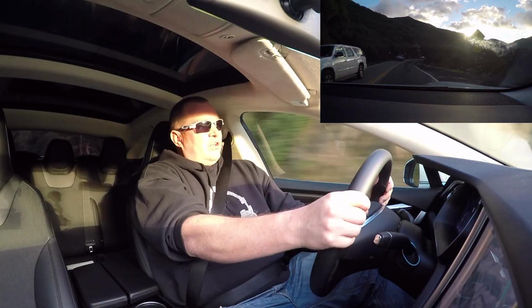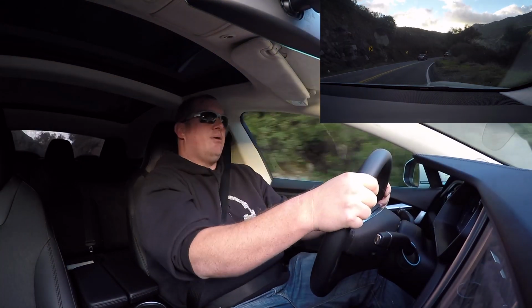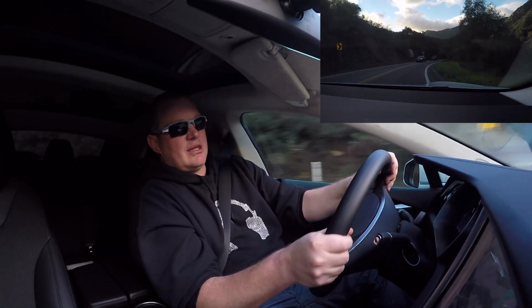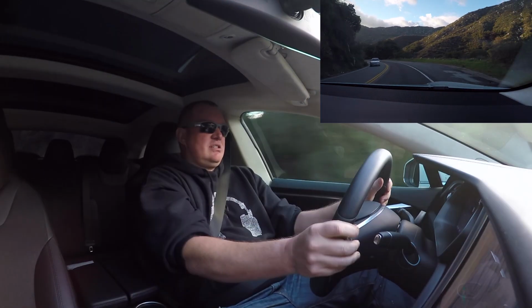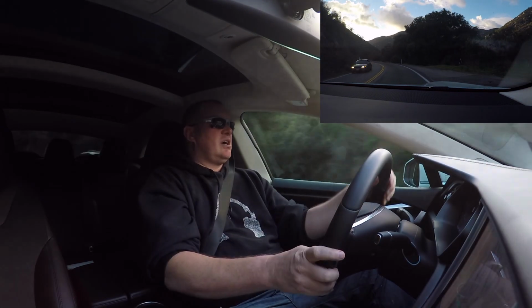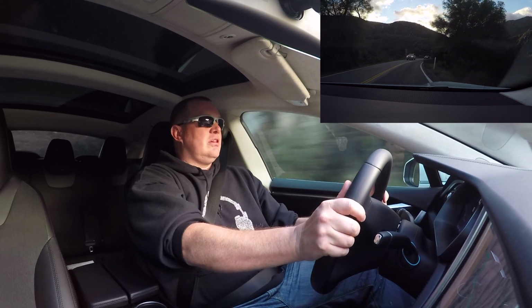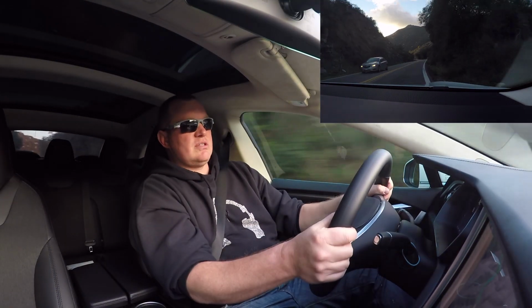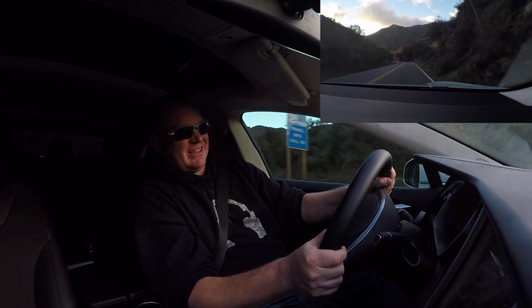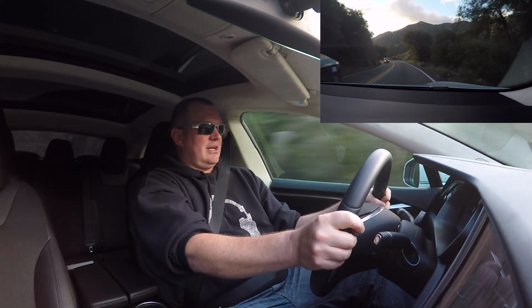I think they could put a little more luxury into it and a little more refinement, and they could work on their manufacturing process to make them a little bit better fit and finish. But the cool thing is that they've done a good job, and they can fix those other problems. So if Tesla's smart, they'll listen to the people that drive them, and they'll fix the quality control issues. And like the seats, I don't like. I've heard the other ones are better, but these base seats I'm not a fan of.